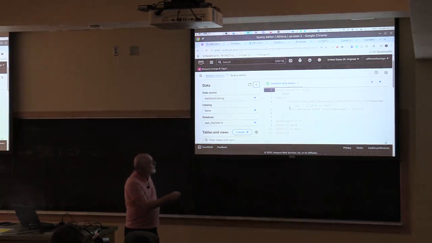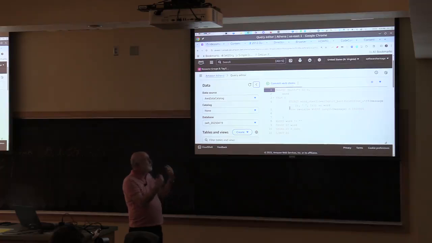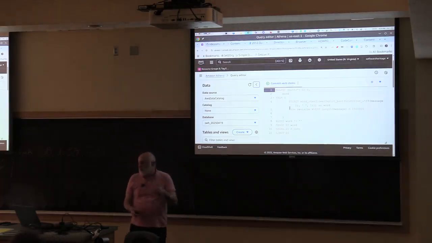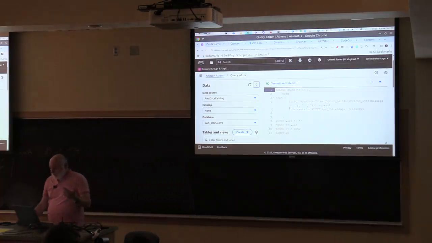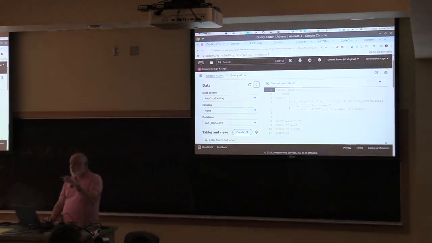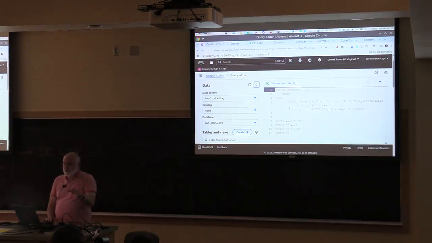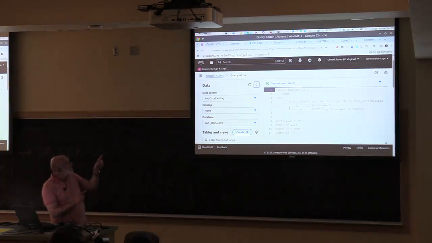You do this, and this is standard SQL: you count the number of occurrences, you group by word, you remove the words which are empty, you order them descending, and then we can run it. This data set, which is hosted on AWS S3, is in a special columnar format, which is ORC, that you can use directly with Amazon Athena, which is the Amazon implementation of the Presto open source library that does massive SQL in a distributed cluster. Unfortunately, it doesn't have indexes, so it's not super efficient if you want to do sophisticated things, but scanning a table is the best you can get.